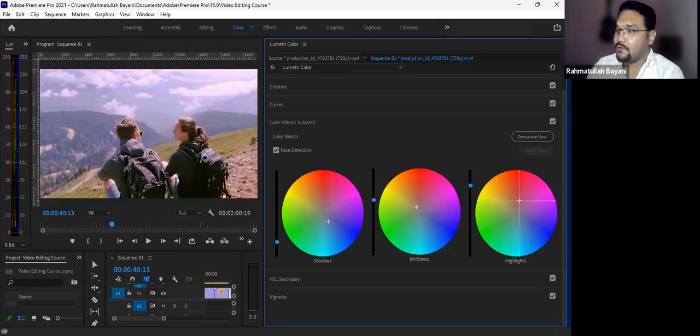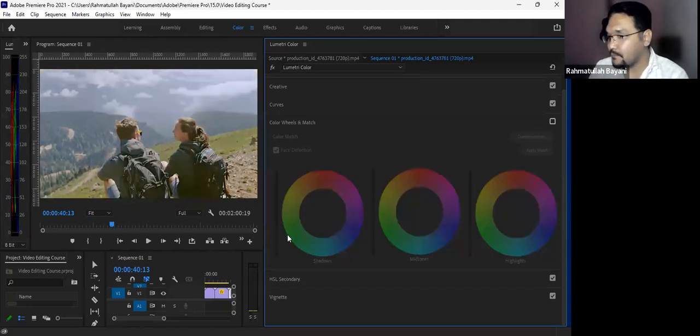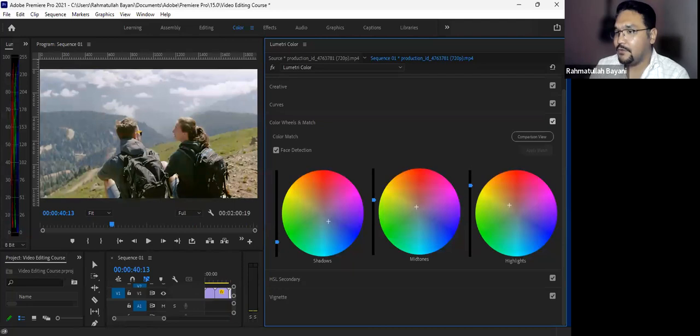So again, it depends on you. You have to work with this color and make the best adjustment for the color. Okay. And if you want to see what changes we brought through this color wheel, we can uncheck and check, and let's see how much difference there is in this area. Okay. But again, you can do more. You can work on this and see which one looks better to you.